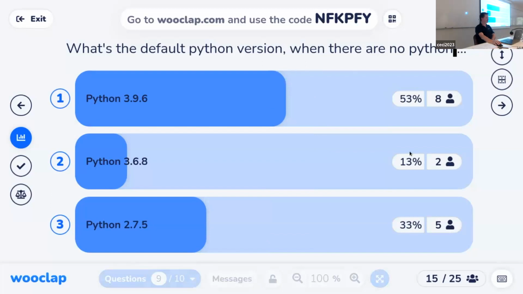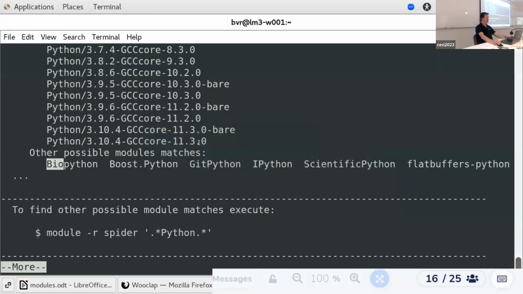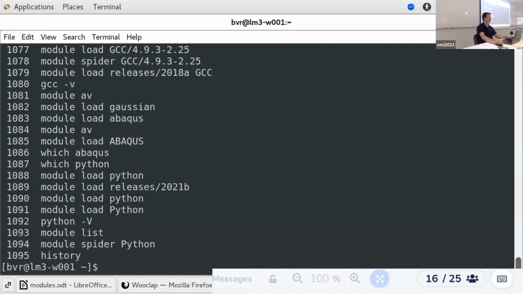Okay. Remember the question was when there is no Python module loaded in your current environment. That's why I'm surprised, because I picked this to see that.